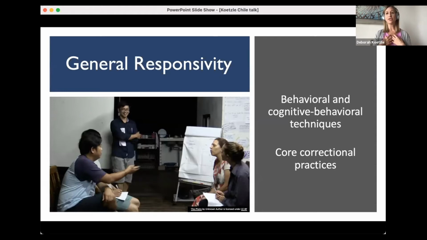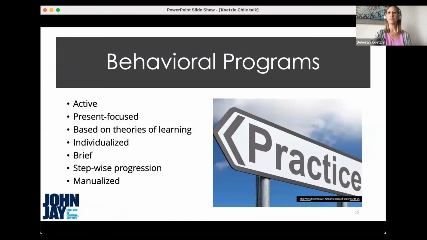And of course, making sure that officers and staff are using their authority effectively, and that when they do need to sanction or indicate disapproval, they do so in an effective manner, right? There's a lot of research on how to interact with youth and people in the justice system. My point here is that it's not just the program itself, but also the skills and characteristics that our staff possess that matter when we're talking about reducing recidivism.